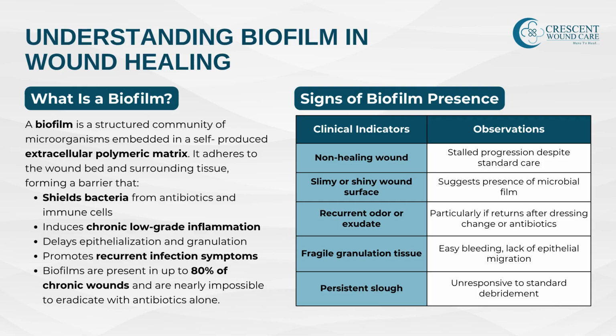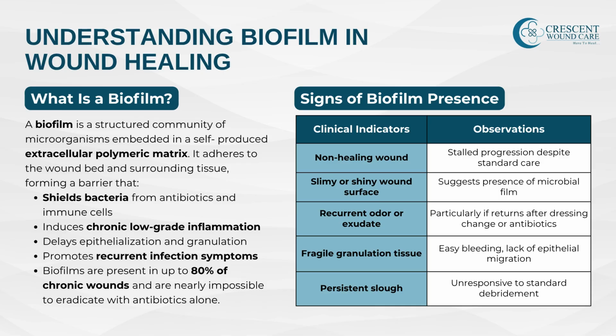Let's shift focus to biofilms, a major yet often overlooked barrier to wound healing. A biofilm is a structured cluster of microorganisms surrounded by a self-produced matrix that adheres to the wound's surface. It acts like a shield, protecting bacteria from both the host immune system and antibiotics. Biofilm can delay epithelialization, cause persistent inflammation, and make wounds appear stuck in a non-healing state. Up to 80% of chronic wounds contain biofilm, and antibiotics alone cannot eliminate it.